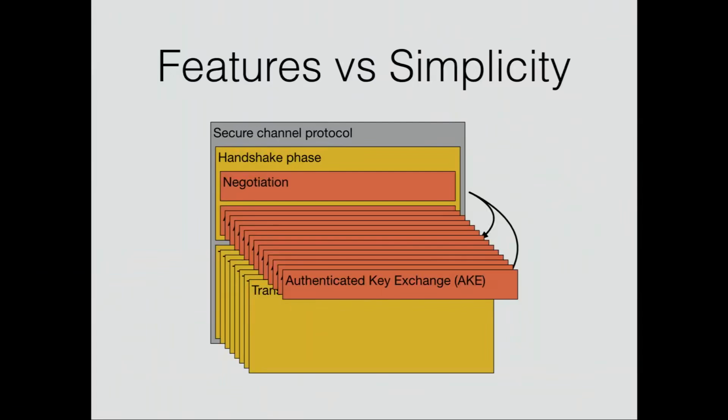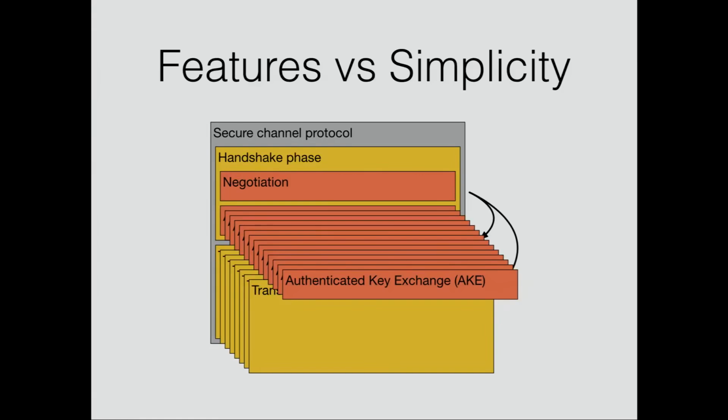And the reason why is pretty simple, which is that if you're trying to build a single protocol, you have a hard decision and a difficult trade-off to manage between adding features into this protocol and keeping it simple. Because the more features you add, the more negotiation you have, the more different branches your protocol can take, the more complexity every implementer has to deal with, and the more attack surface you have, because if there's any bug in any of these features that an attacker can navigate to, that's potentially a problem. So we want to work on things that have a lot of features that address a lot of cases, but we also want to keep things simple.